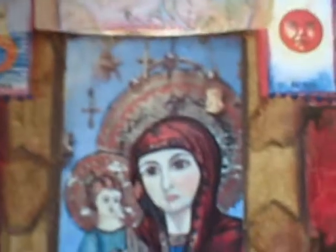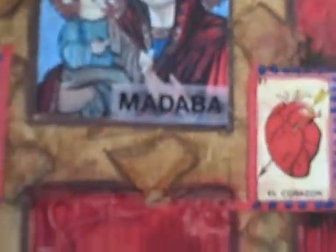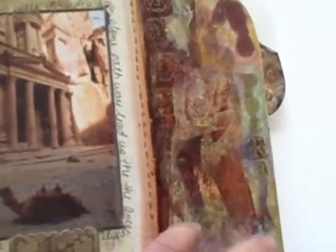Acrylics, watercolors, pencils, Caran d'Ache crayons, some found cards, a postcard I got there, masking tape, there's a coin here, another postcard. I was there, it was so fantastic. See how close I can get in there, I don't know if that's really working, but that was Petra, some stickers, some other pictures that sort of help to support the mood.